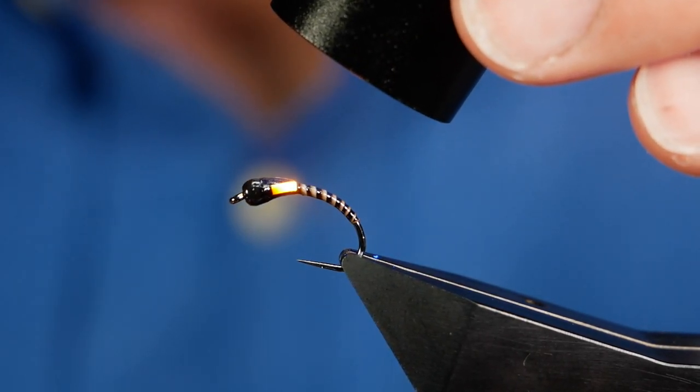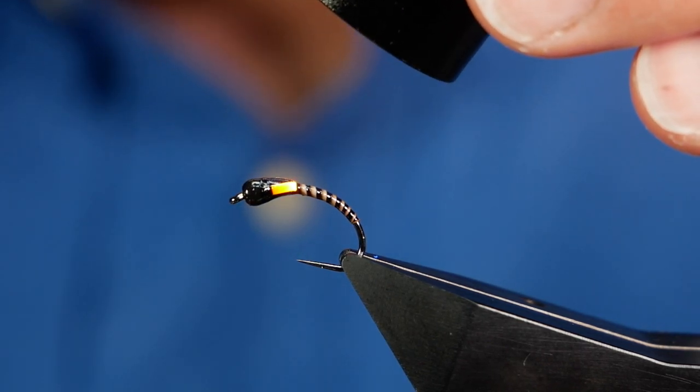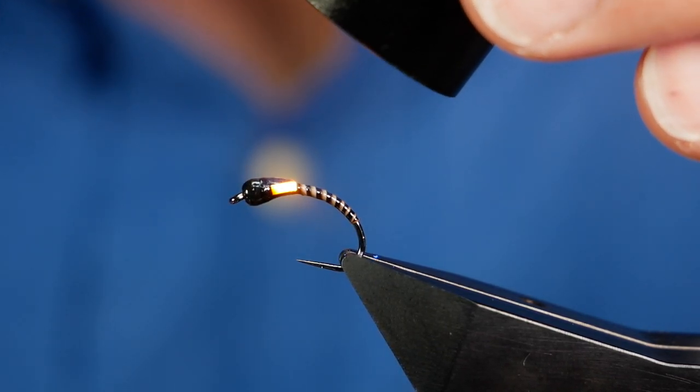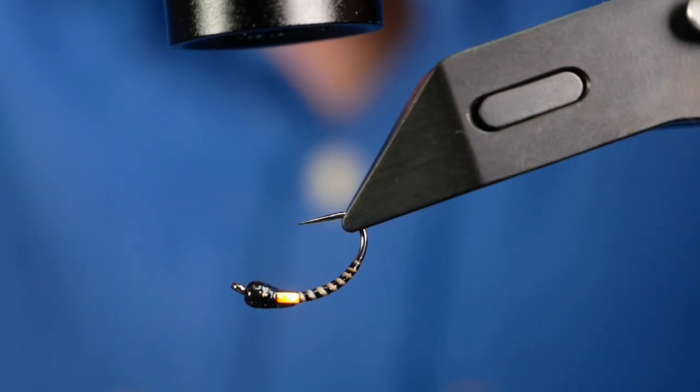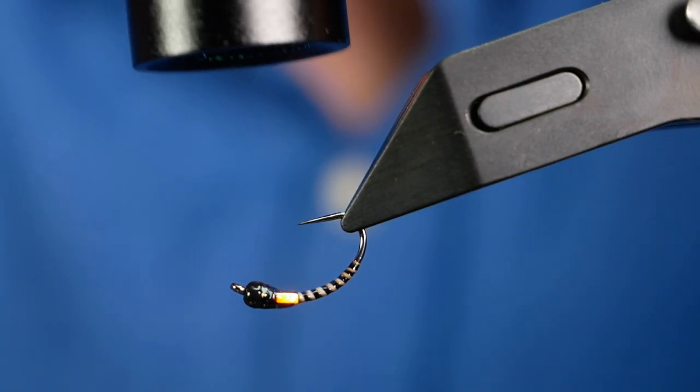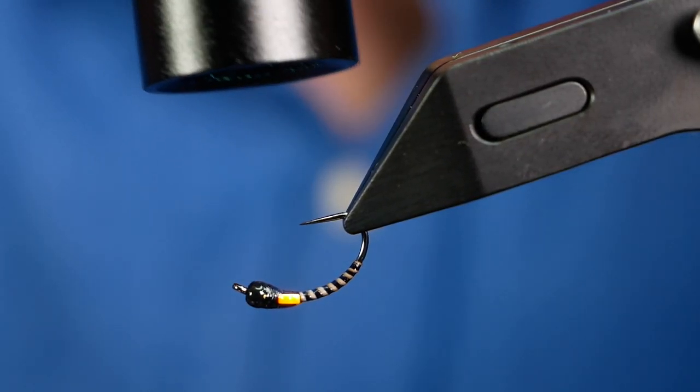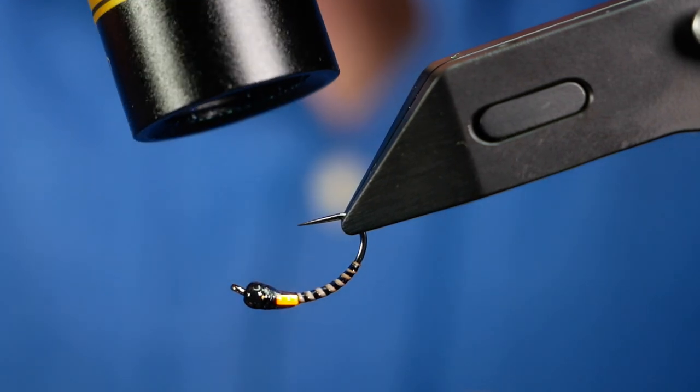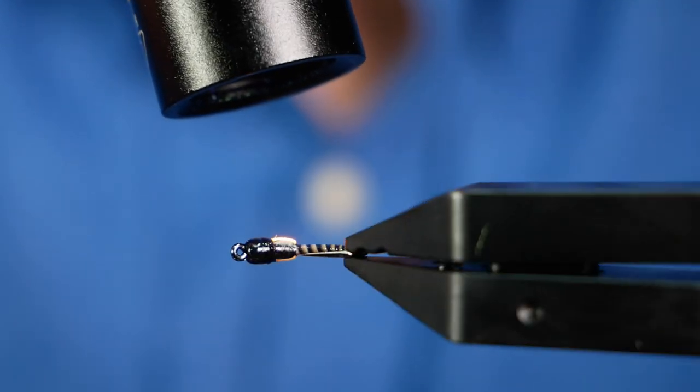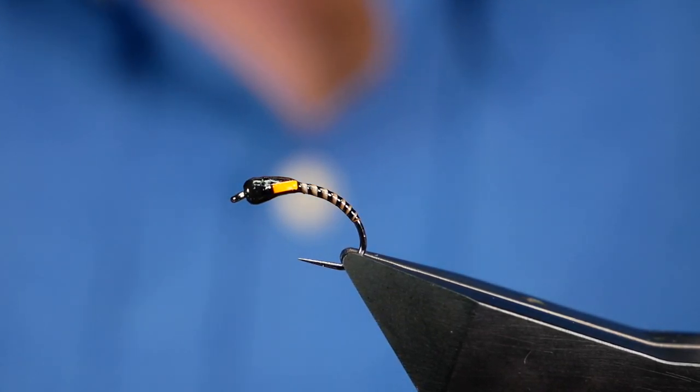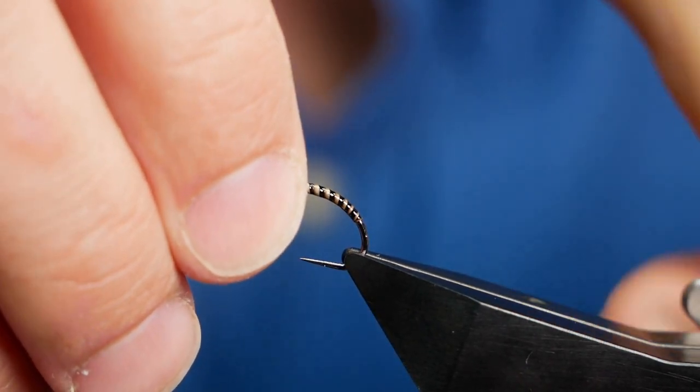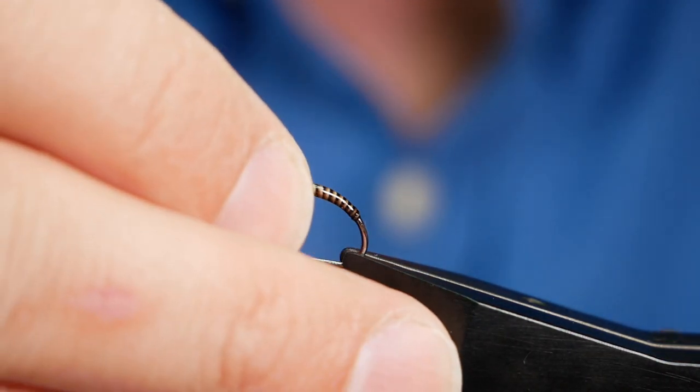So I've got that layered up and I'll come in with my UV torch and just give it a blast. Now, I would do several layers of UV resin and then eventually I would get to the point where I'm happy or if not, I would give it then a coat of Sally Hansen just to be on the safe side to finish off the fly. So this is one I'm going to come back to later. And what you end up with in the vise, of course, is a nice shiny, but extremely heavy and small buzzer.